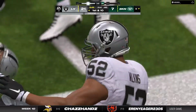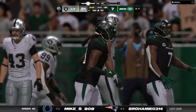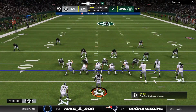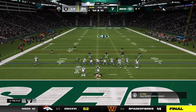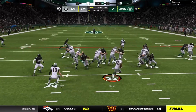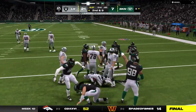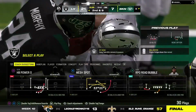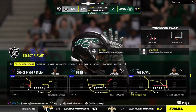A lot of talk this week about ball security. In fact, they added an extra period in practice to be more secure with the ball. It didn't work out there. Well, sometimes you just get overexcited during the game. You may all of a sudden make your catch, see some open field, and decide you're going for it, not realizing the danger that lurks while you're doing so, and there's your end result right there. Julian Blackmon bringing him down.